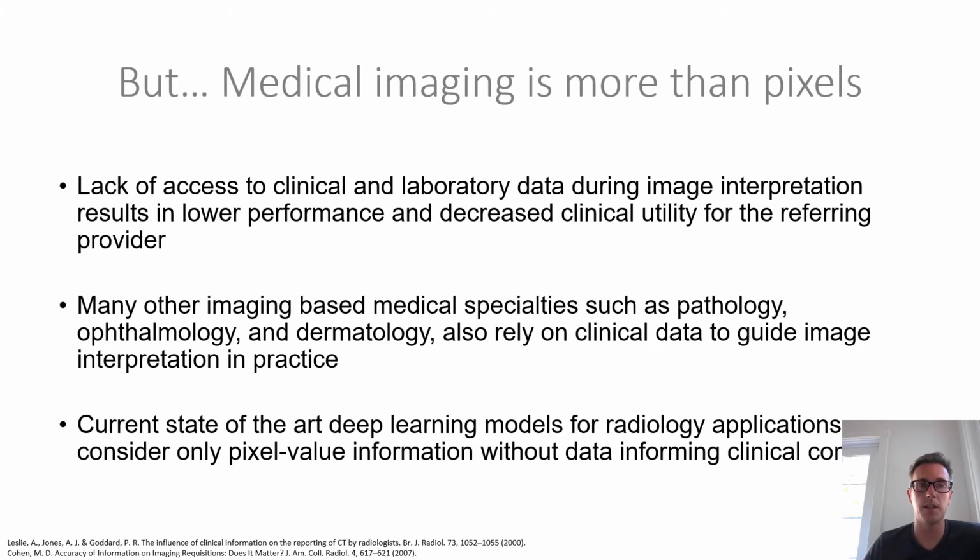And this plays into issues around robustness. It plays into issues around deciding on what diagnosis is important. And this is not just in imaging in radiology, at least. This is in other specialties that use imaging, like pathology and ophthalmology and dermatology. We need clinical context and data to ultimately make the best decisions.